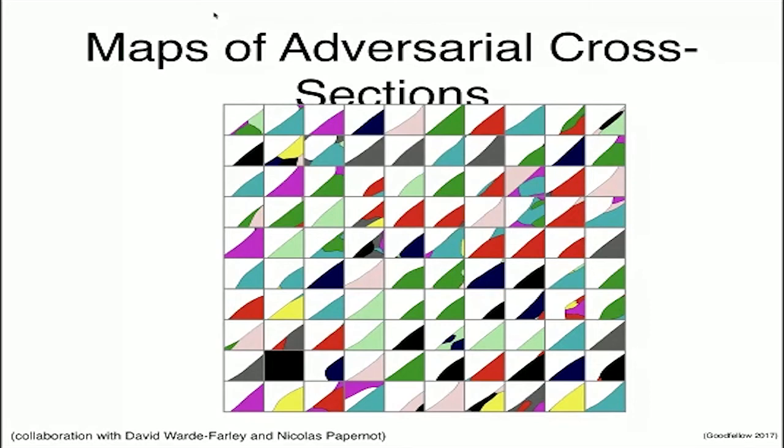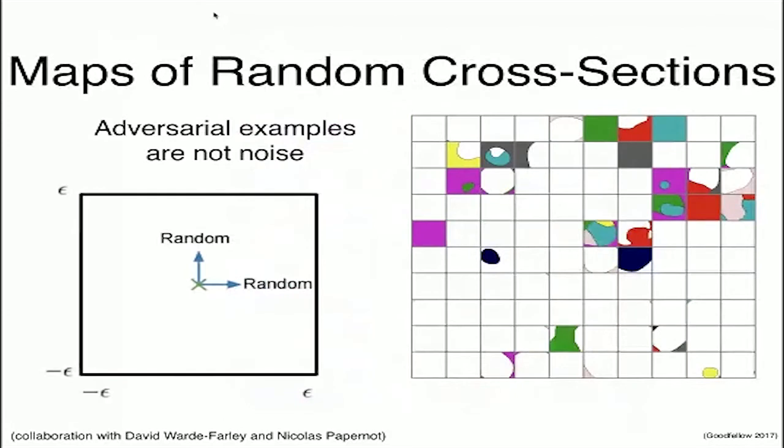And then finally, I've repeated a few times now that adversarial examples are not noise. This is actually what happens when you add noise in both directions. Most images are just correctly classified all the time, and the noise doesn't change the class. Some of the images, you see that there's color all throughout the map. That means that the neural net is just failing to generalize to the test set in this case, and the example is misclassified to start with, and then adding noise doesn't cause it to become correctly classified.